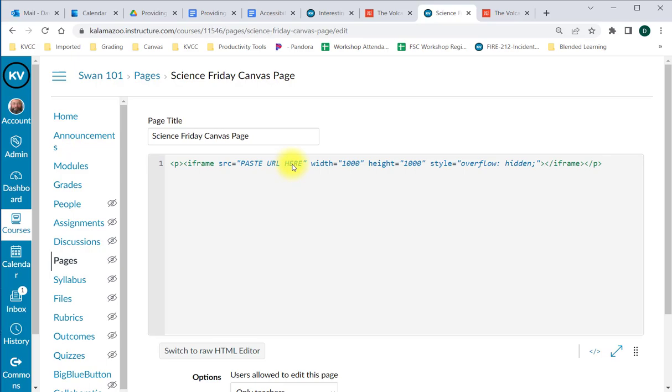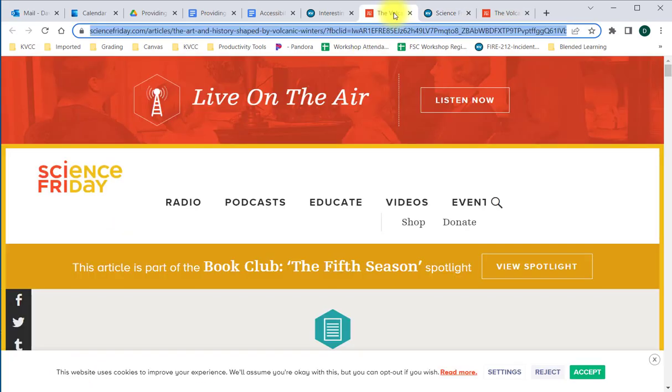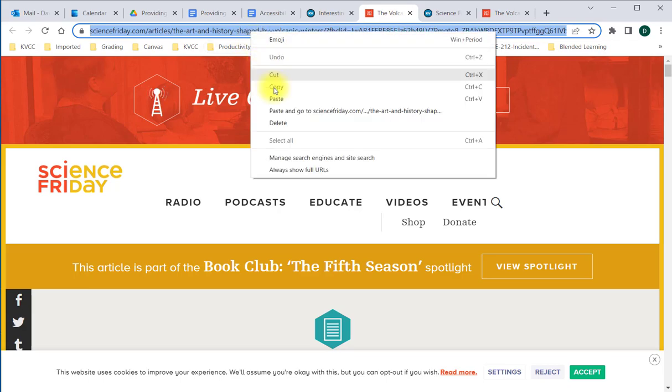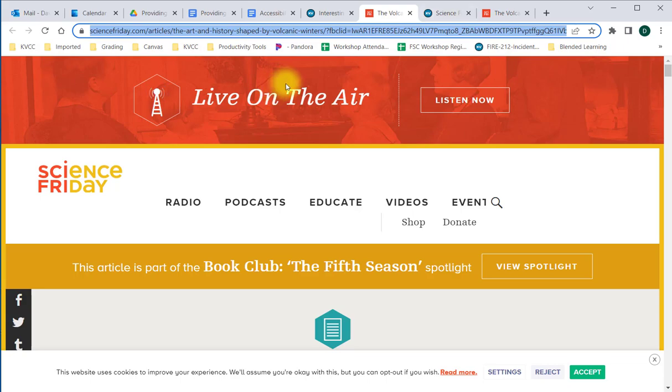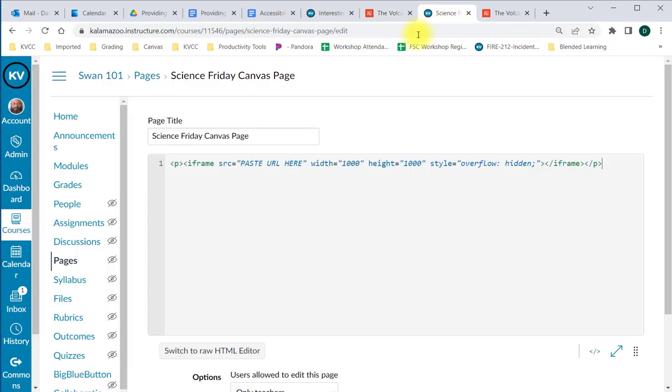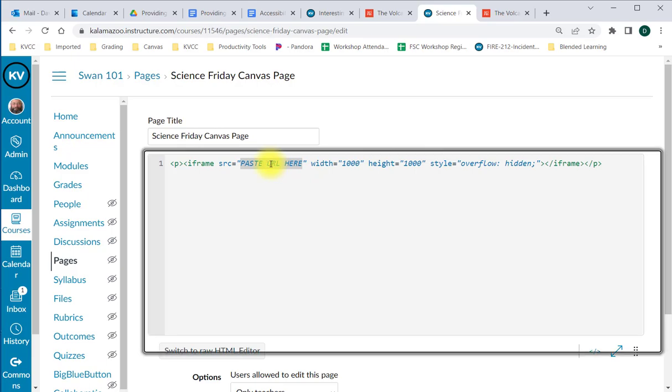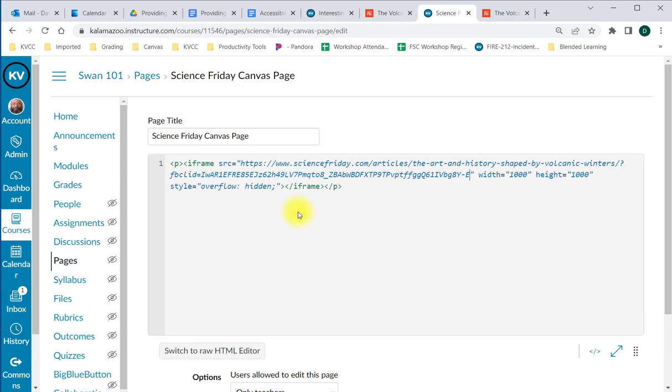So let's go back to the website, and we'll copy that URL to our clipboard, go back to Canvas, and I'm just going to highlight the text inside those quotes. And you'll see here it says source equals quote, and then you would put the URL. So now I'm going to just paste that right there, and there it is.